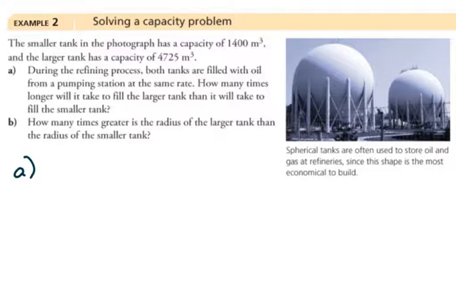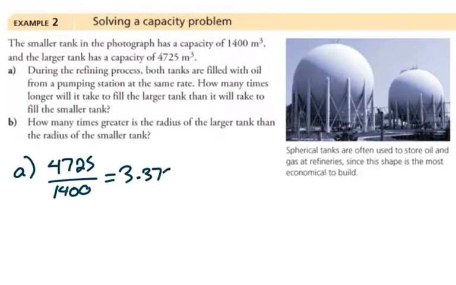So in reality, it would take 4,725 divided by 1,400, whatever that works out to, that's how many times longer it will take. And that works out to 3.375 times longer. So if it takes 1 hour to fill the small tank, it would take 3.375 hours to fill the large tank.